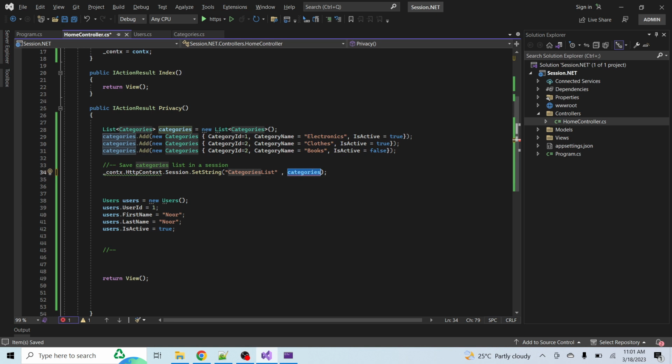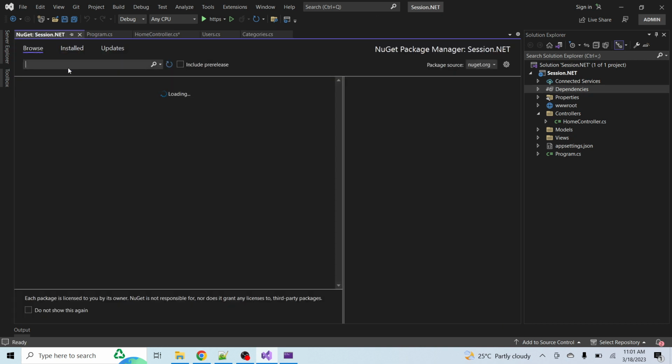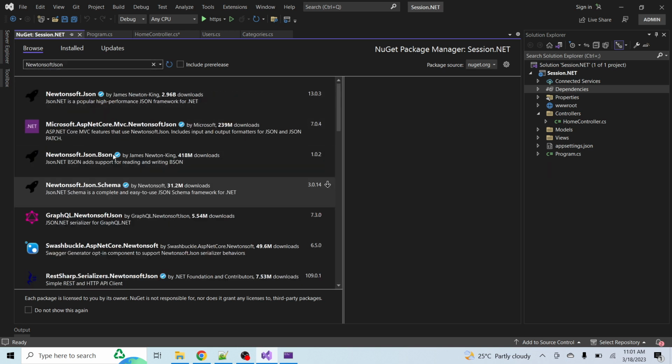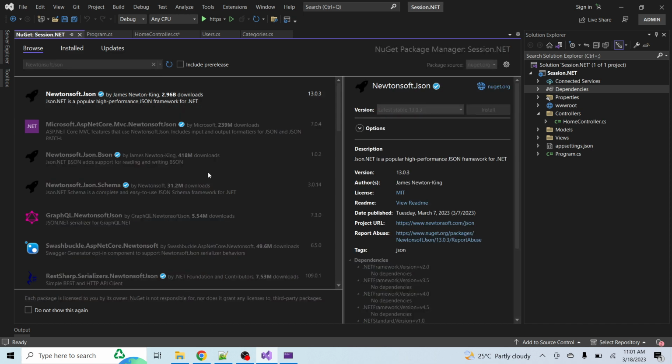So for performing this activity, let me add here a new NuGet package. Right click on Dependencies, Manage NuGet Packages, and search here for Newtonsoft.Json, this library. Okay, now install this library into your project.